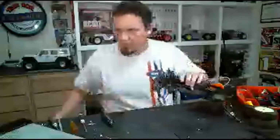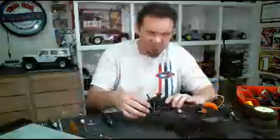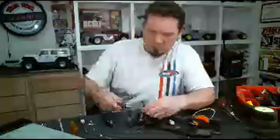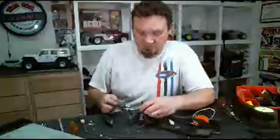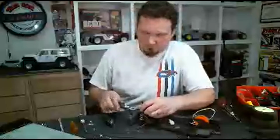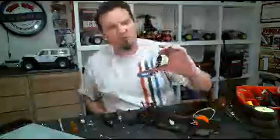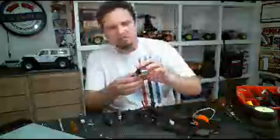And we're going to take apart this one. And I might even use these shock tops here while I'm at it. I could probably sell this chassis on eBay for a pretty good amount of money. Including the shocks too. Look at those cute little Losi shocks. They're little baby. Look at that. They're just little baby Losi shocks. Look at that.